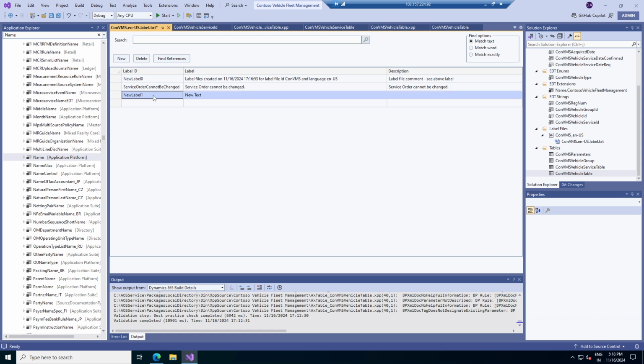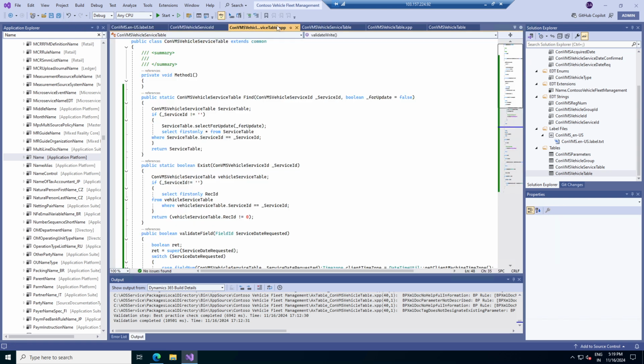So the label ID, this acquisition date is: acquisition date must be today or later. Okay, and we'll type the same description over here, and over here we will check what is the acquisition. I think acquisition, the correct spelling is there. Okay, now we will save it. Okay, we will see now what is the logic.